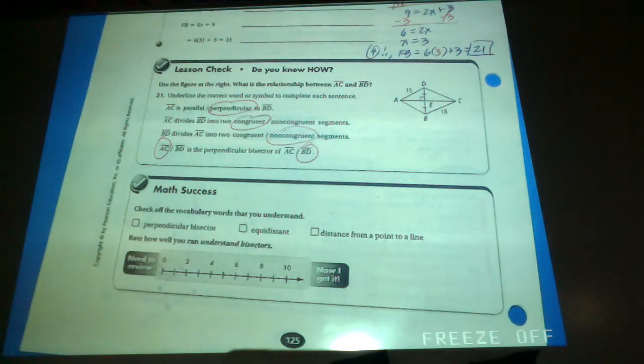So here are your answers. Most of those questions are easy. The harder parts of the question would be the last two. Segment BD divides segment AC into two non-congruent segments. Those are visually easy to understand. The last part is you need to understand what's the knife and what's being cut. Because BE and ED are equal segments, that leaves AC as the perpendicular bisector of the part that's been cut, which is BD.